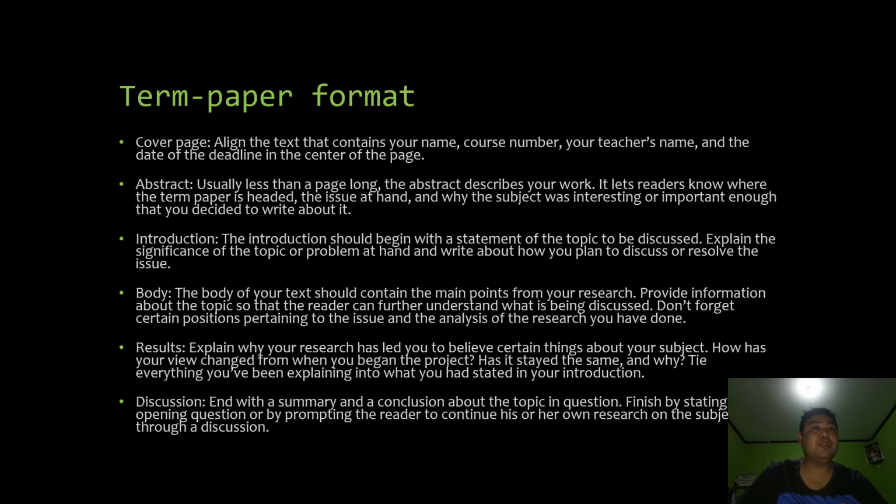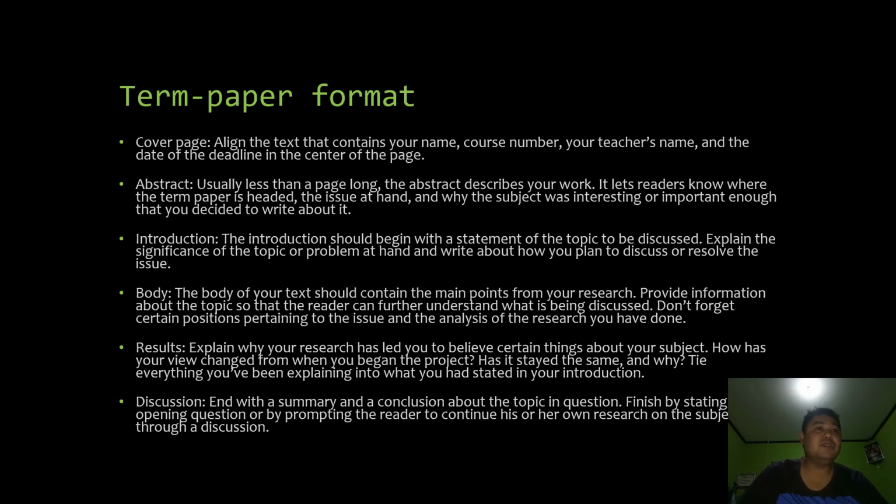What is a term paper format? So in term paper format, there must be a cover page. What is the content of the cover page? You have to align the text that contains your name, your course number, your teacher's name, and the date of the deadline in the center of the page. For the abstract, usually less than 1 page long, the abstract describes your work. It lets readers know where the term paper is headed and the issue at hand, and why the subject was interesting or important enough that you decided to write about it.